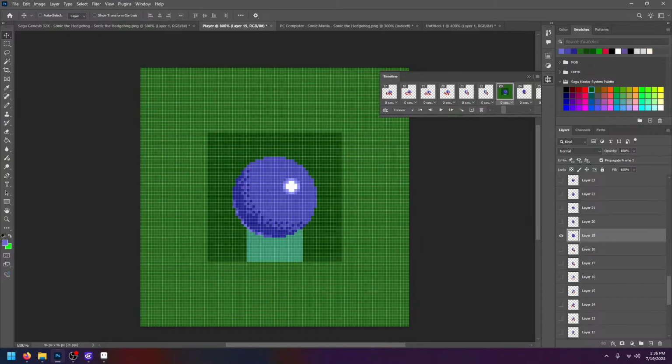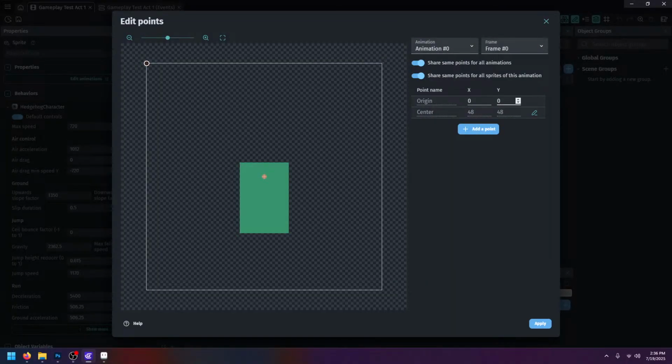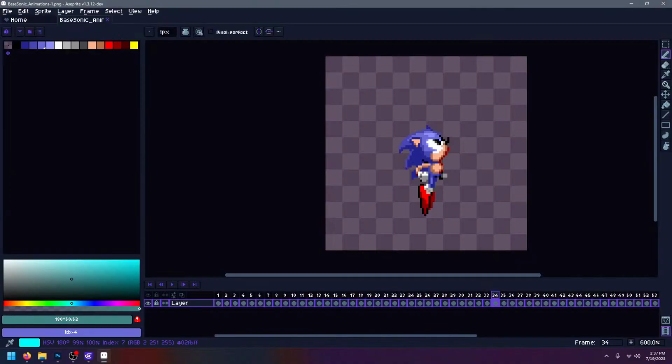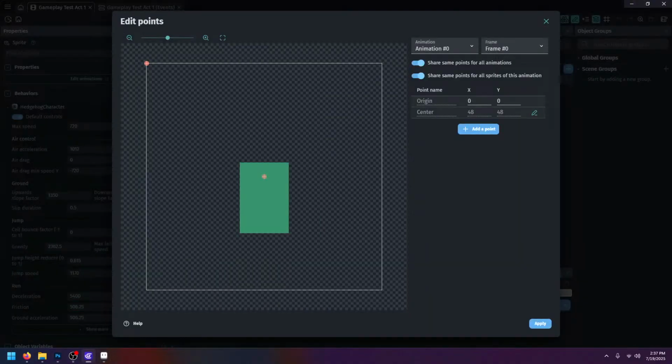So now we count how many pixels he is from the ground. We see that at 7. So we go here. Oh, would it be 7? 1, 2, 3, 4, 5, 6, 7, 8, 9. I counted width and not height. Whoopsies.